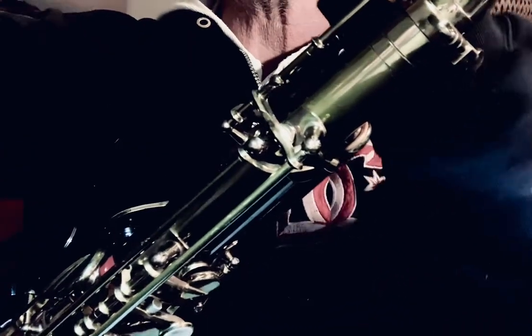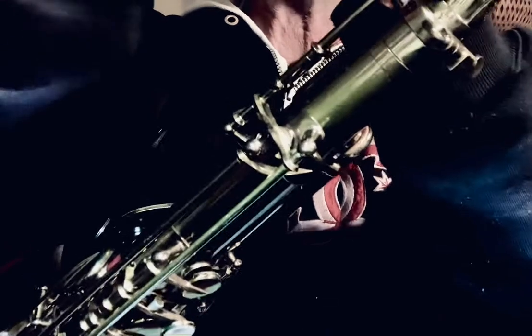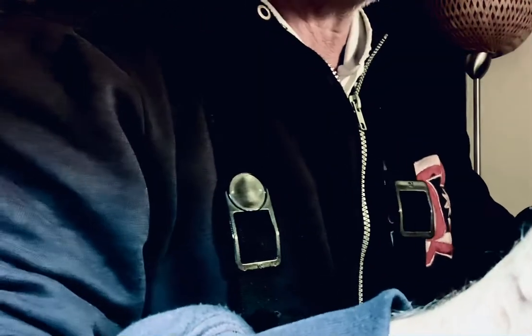Now, it's a CS80, whatever that means. CS80. And yeah, let's do the same reed. Number two, Van Trad, the old Van Trad.